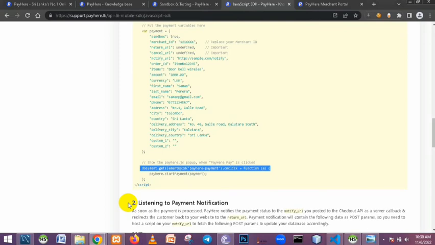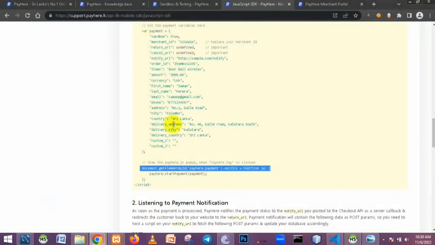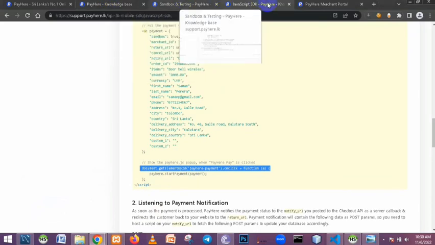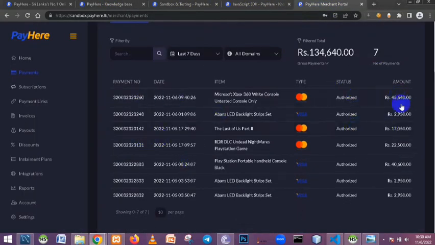Now you can pay to your payment gateway, which is the PayHere payment gateway, and you can see your transaction using the PayHere merchant portal. So you can see these payments, and you can see your gross payment amount and number of payments.